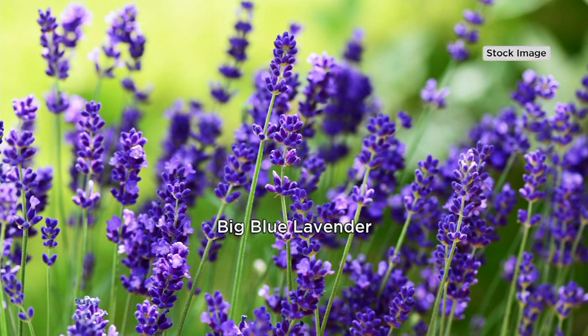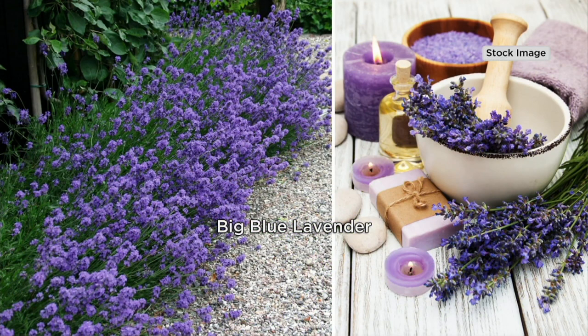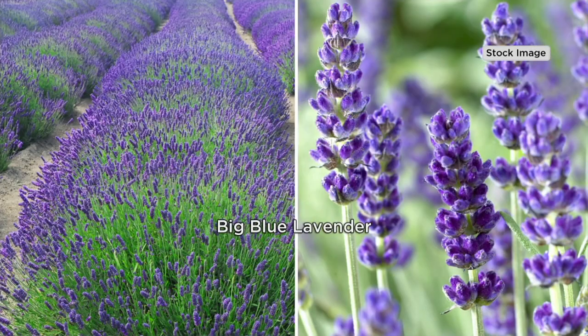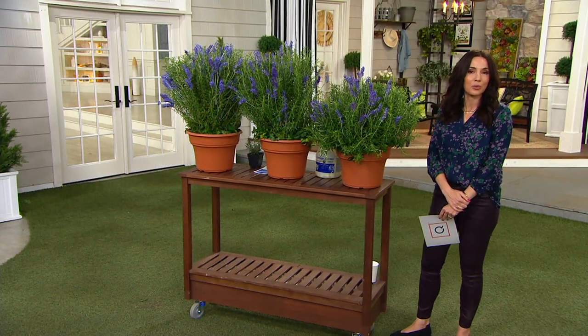Look how pretty. So you know I told you that this was a different type of lavender, and I think you can actually see it with your eyes, right? This is the Big Blue lavender, so you're getting huge flowers on this new exciting type of lavender, and it is lavender that's going to bloom all season long for you. They are perennials — they will come back year after year after year. And I can't even believe this: they're $7.63 a plant.